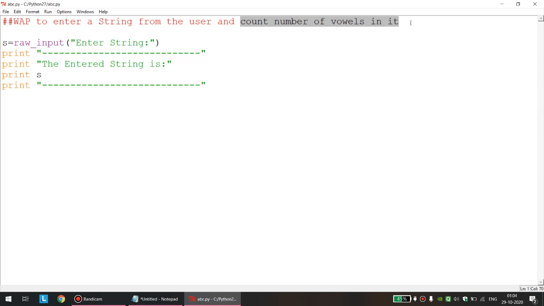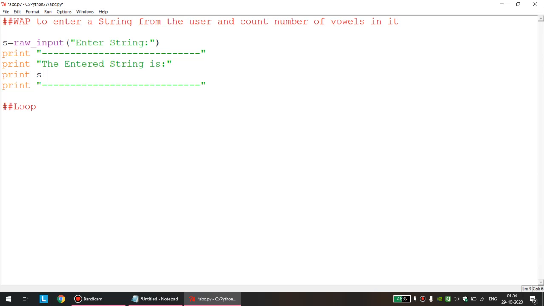For counting the number of vowels, I should be able to access each and every letter of the string S. I should be able to traverse, meaning move through, each and every letter of the string S. And what comes into use when we want to access multiple things together? Something that we studied in the previous chapter: a loop comes into use for this case.